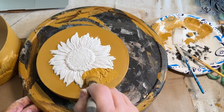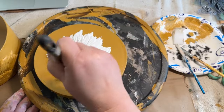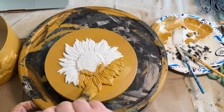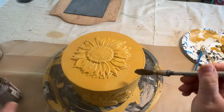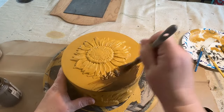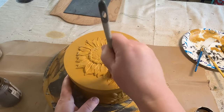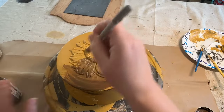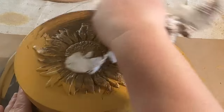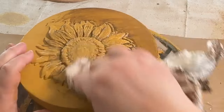This is my favorite mold ever — this sunflower mold — because I just love sunflowers. I love flowers in general, but these are just so detailed and beautiful. Once I did two coats of the mustard paint on my sunflowers and got those all nice and dry, I take my antique wax and get that brush down in all those details. When I wipe it back, it just looks so great. I absolutely love it.